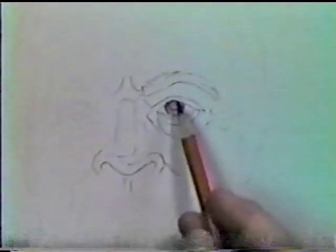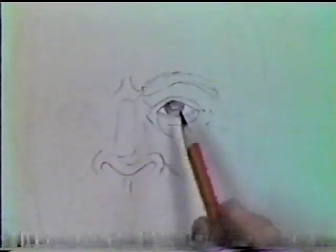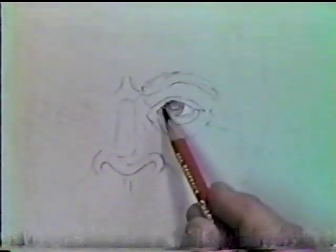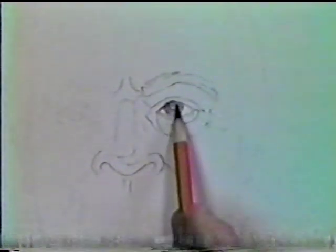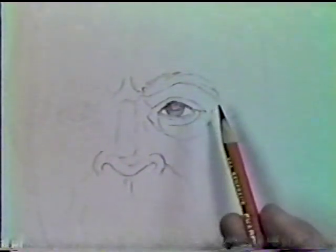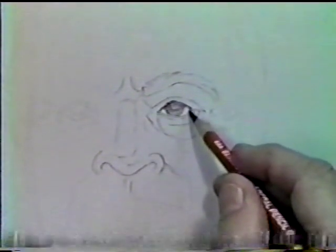Now, think of the eye as one unit. Consequently, you're not going to separate the pupil from the white of the eye and the iris from the white part of the eye. You're going to recognize that what we're doing is shadows and values. So in this case, we're going to put not only the first shadow on here, but also the shadow under the eyelid.